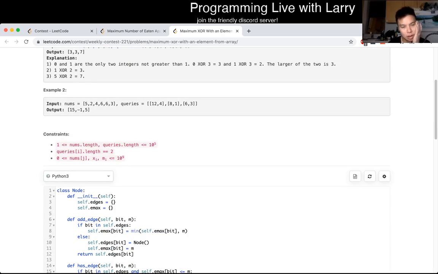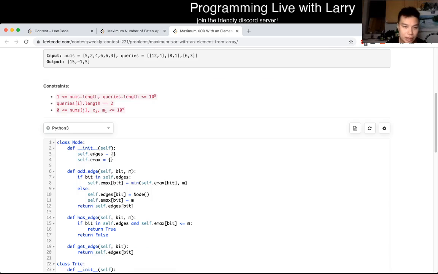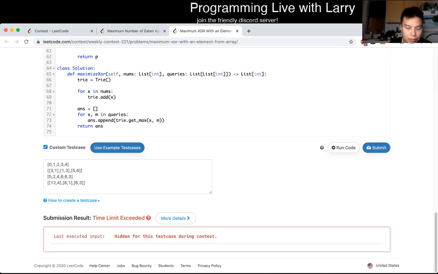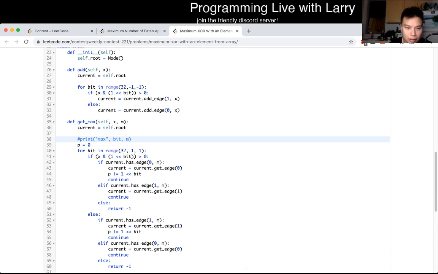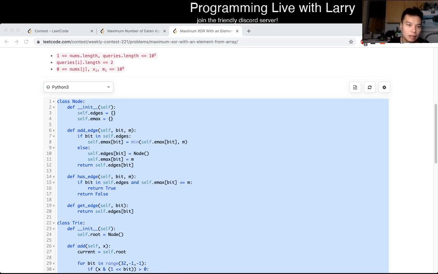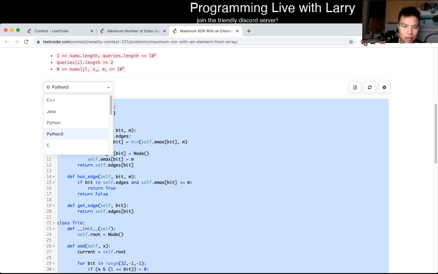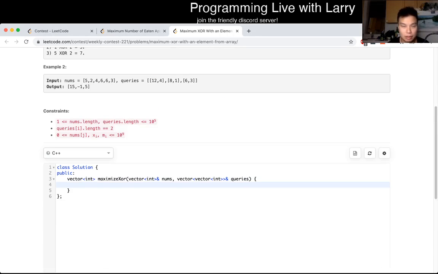It's just... I mean, it's only too slow because of Python, I think. This is so silly. Because it's just 32 times 10 to the 5th, which should be fast enough. I don't get it.